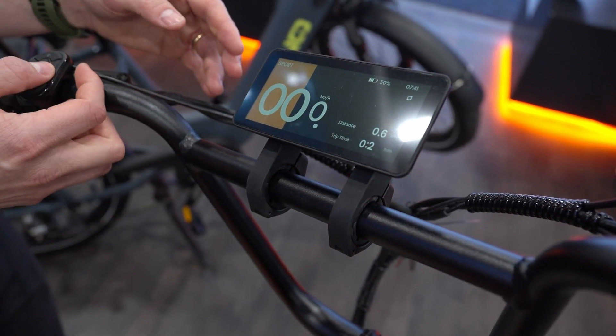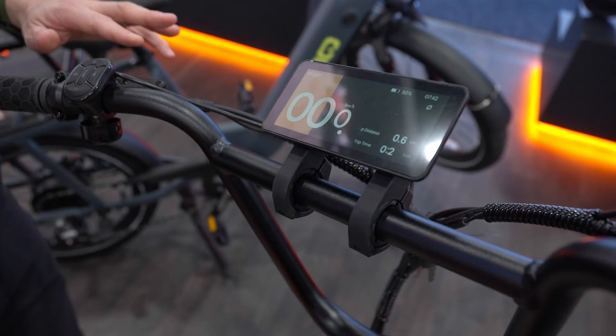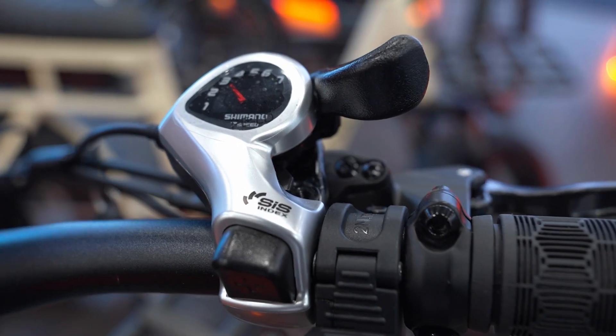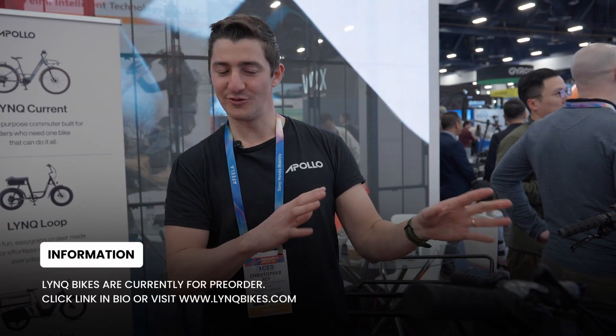Really happy with this one overall. Everything is done through nice cut controls — you have a throttle on the side with a gear shifter. It's a really nice bike experience which I can't wait for you to try. These are currently available for pre-order on the website, with delivery in May or June of this year. It's going to be a really exciting launch.